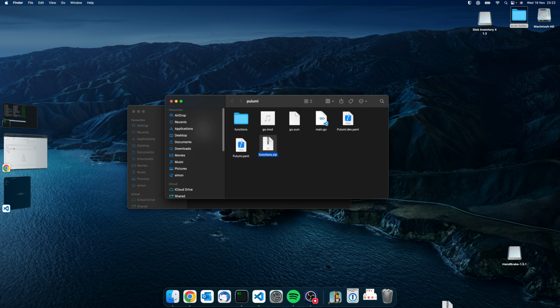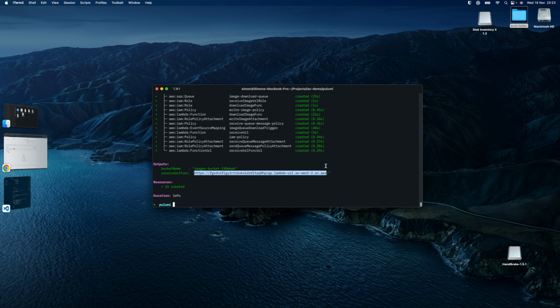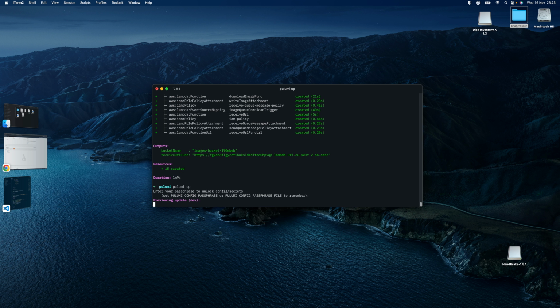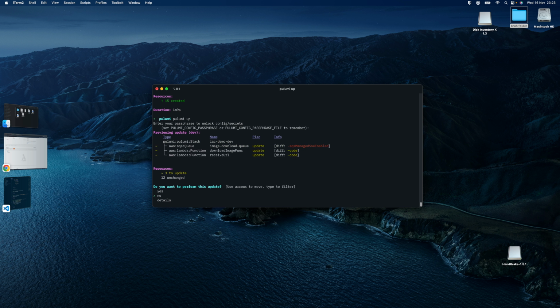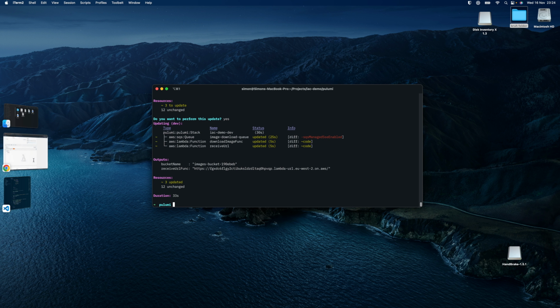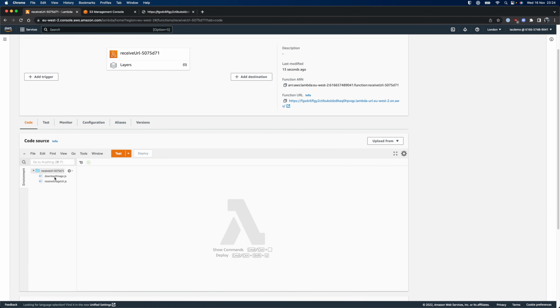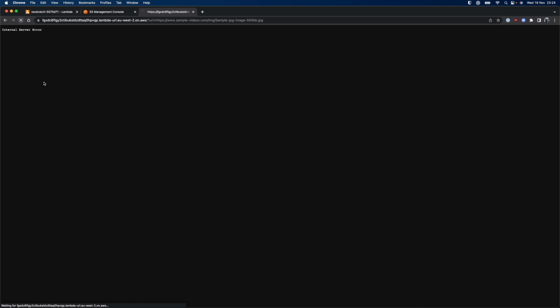So I'm just gonna delete this. Away you go, and then I'm gonna compress these into a zip archive. And I'm gonna pull it back and then rename to functions. And then I'm gonna do Pulumi up again. Yeah, and as you can see, it's gonna suggest the difference is the code. So I'm going to say, yep, looks good with me. Okay, now that change has been applied, and let's reload here. Yeah, now that looks good, and let's try again.